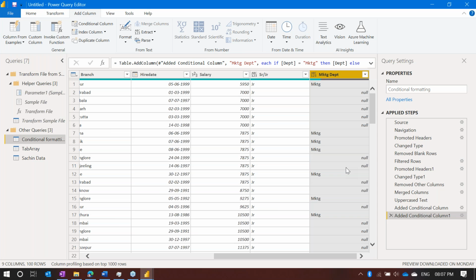Right. So friends, let us take an example. If the person, let's continue this exercise. So here I've written null. What if I want to do, if the person is in marketing, I would like to give him 10% increment to the salary. Okay. Right. So if I want to give 10% increment to the salary of only marketing people, what do we do?